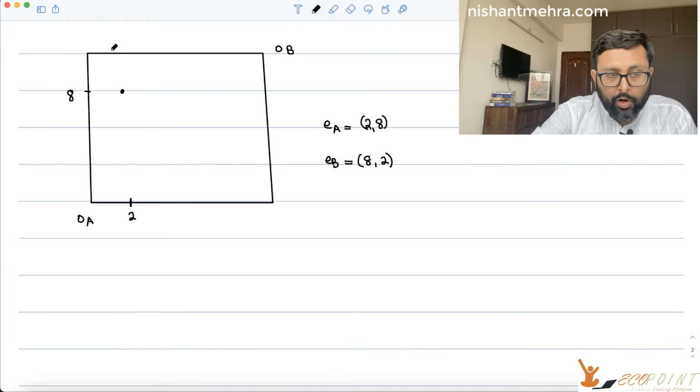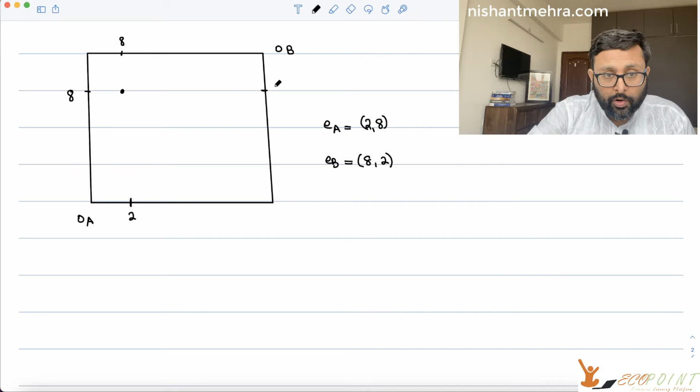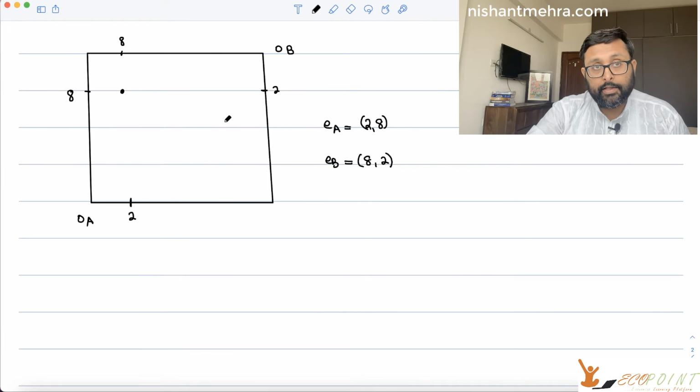Reading it from your side, this much is 8 from your side, right? Guys, this is not from this. So you are reading it from your axis, 8. I'm again and again telling you, don't be confused. And this is reading it from your axis, 2. So when I'll be putting the allocations, I won't write it like this. I'm just telling you how you put the endowment out here.